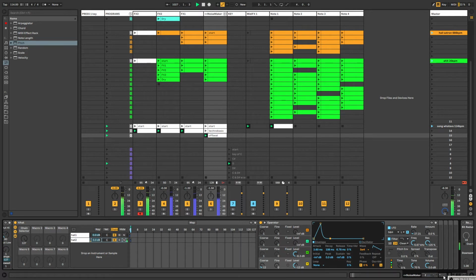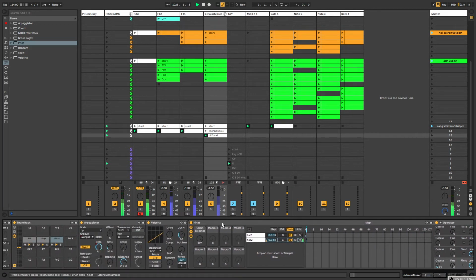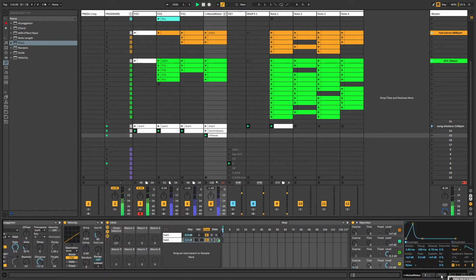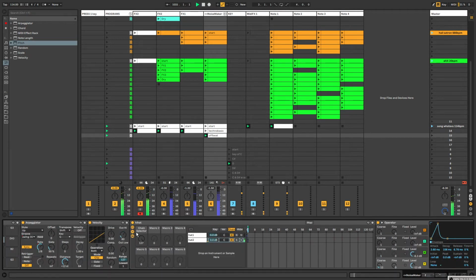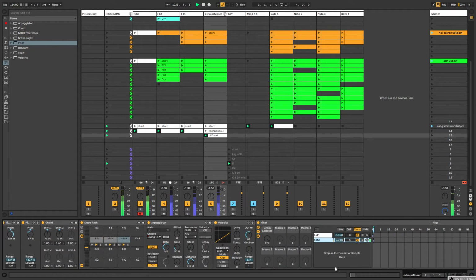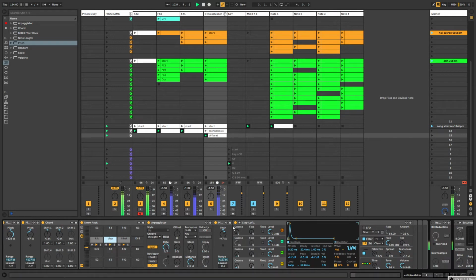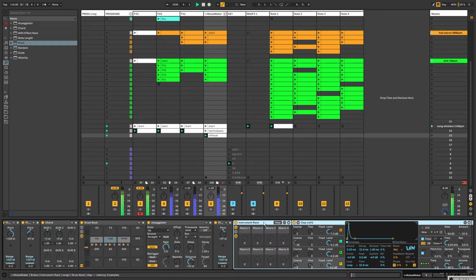Like those Arturia effects and instruments, they sound amazing, but man, they're heavy hitters when it comes to RAM. D16s also use a lot of RAM. But as you've heard with all these sketches, it's possible to get a lot of mileage out of just the Ableton instruments and effects.